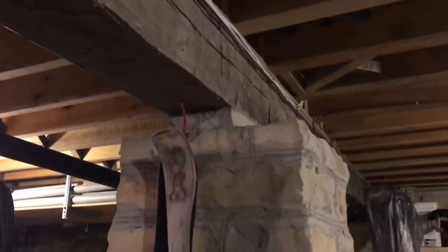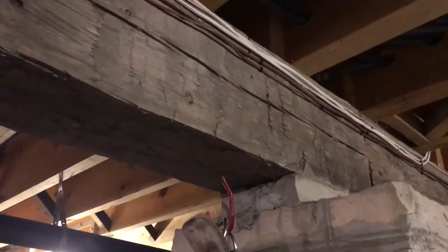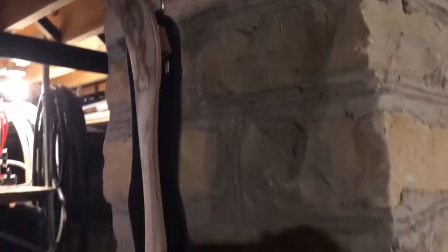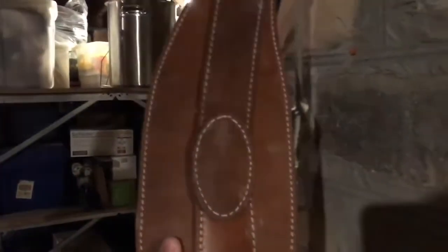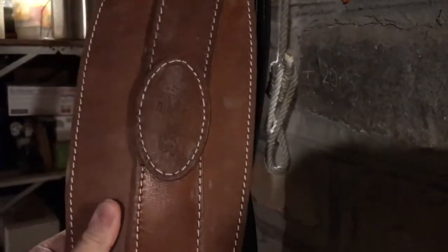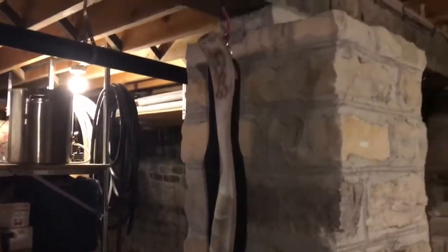Up here on this hand-hewn beam that my dad built for the support of the upstairs floor, I've got a hook hanging, and this is where I keep my leather lifting belt. It's a pretty heavy-duty one. The brand is Shike. Am I pronouncing that right? I don't know. And then also my dip belt from Riptoned. So it's just a convenient spot to keep those two things.